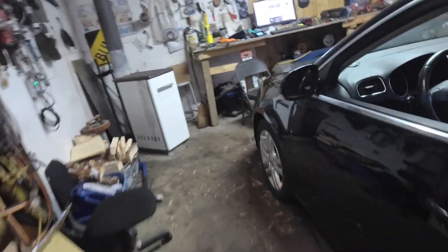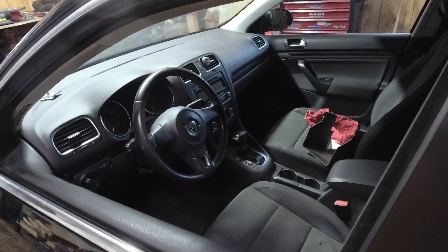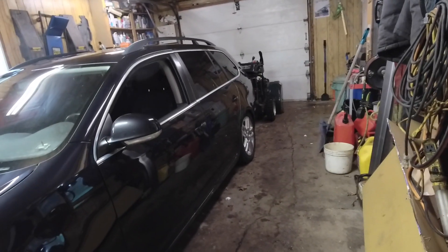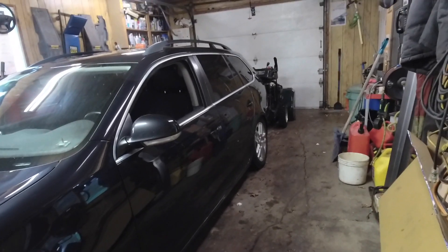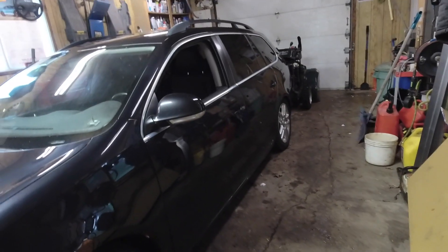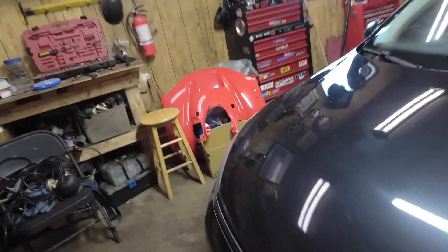It's got a 2.5-liter five-cylinder gas engine with a Tiptronic automatic transmission. It's actually very well equipped — it's got a decent head unit, heated seats, heated rear windows, and nice alloy wheels. It just needs a bit of love. As you can see in the video, the rear is sagging — both rear coil springs are cracked off and I think we might have one front coil spring cracked off too. Paul's A3 out there is going to be a donor for most of the parts, as they're on a common platform and many parts are interchangeable.